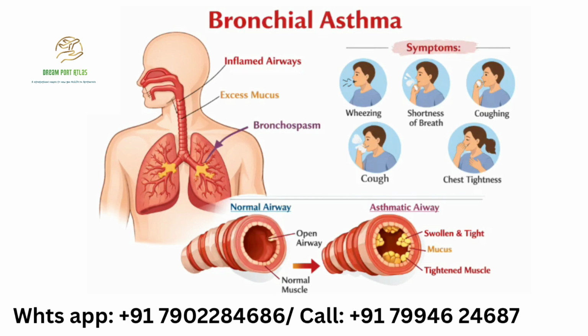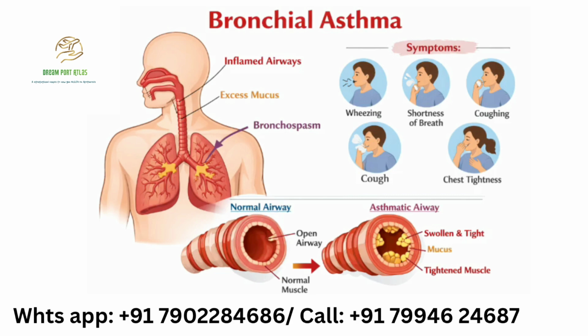But in the asthmatic airway, we can see bronchospasm, tightening of the smooth muscle, as well as excessive accumulation of mucus. So what happens when this occurs? Because of the excessive accumulation of mucus, wheezing can occur. That means on auscultation we can hear audible wheezing, and because of the bronchospasm, the client will get shortness of breath and coughing. The mucus will trap in the airway and irritate it, and the client will experience coughing because the client will try to expectorate or cough out the sputum.